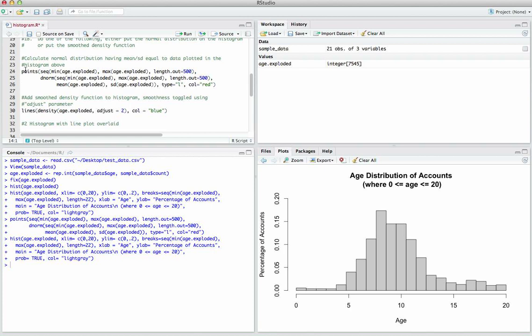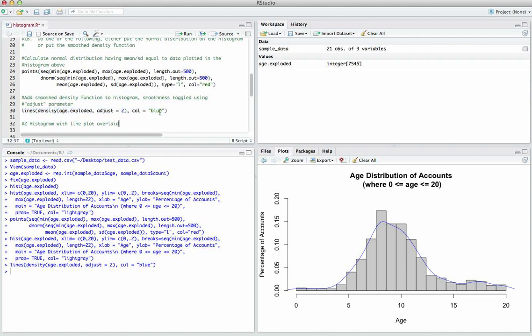So whereas before I used the points function to overlay the standard normal curve, in this case we can use lines. And the reason for this is that R actually calculates the actual curve that needs to be overlaid, and we don't need to generate it ourselves. So when we run this code, what you can see now is not a perfectly smooth standard normal curve, but the curve that represents the distribution that we actually have with our histogram.